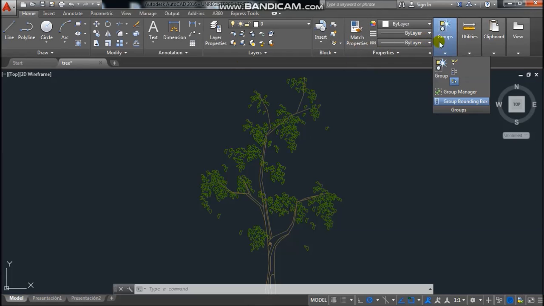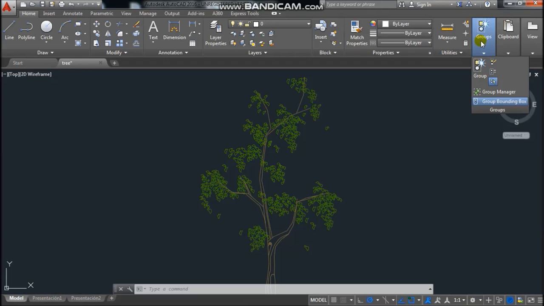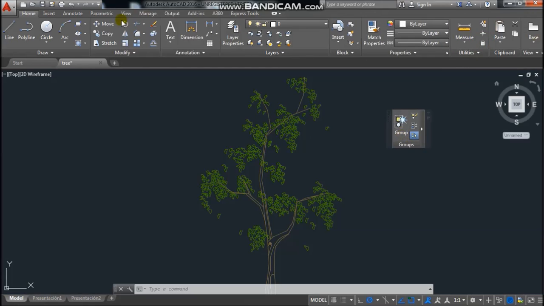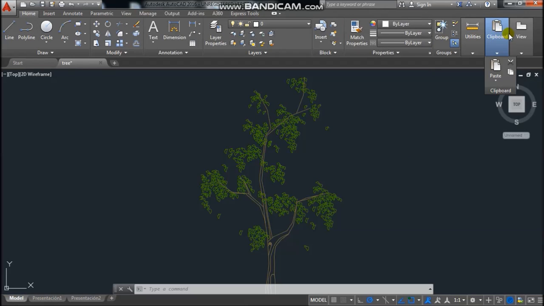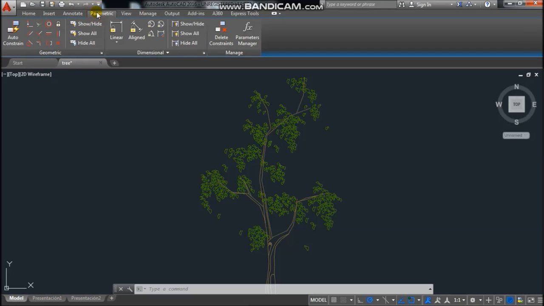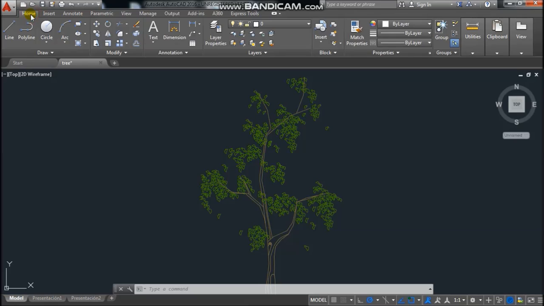If you have lower resolution, fewer groups are deployed. But you can decide, for instance, to move these groups. You can move this group here, or you can even detach it from the ribbon and put it apart. So it's flexible. You can organize it as you want. But I don't recommend you to start changing things because they are very well organized, and the way it comes, it's a good way to work. The tab that we are going to use the most, if not the only one that we're going to use, is the Home tab. Okay, so here we'll find almost all of the tools that we're going to use in this course.